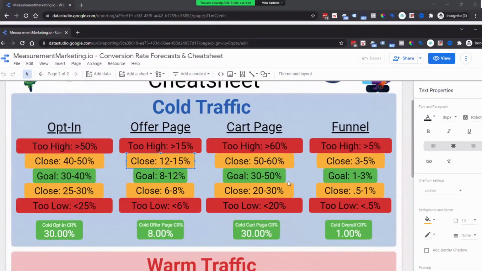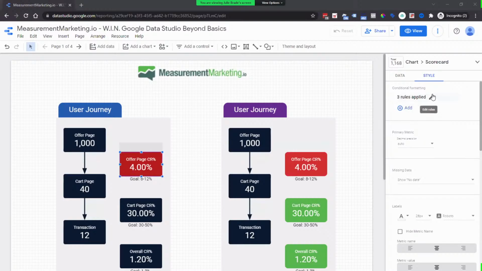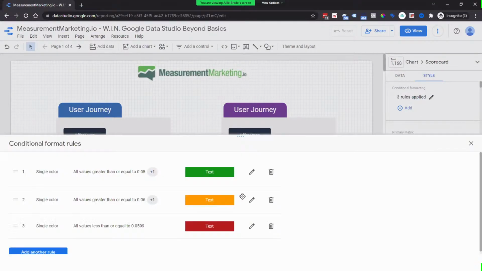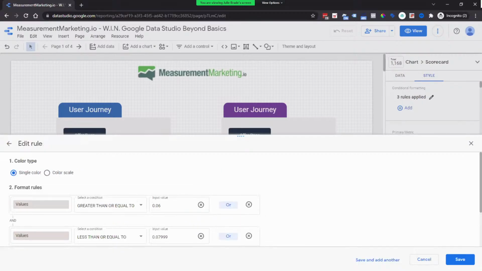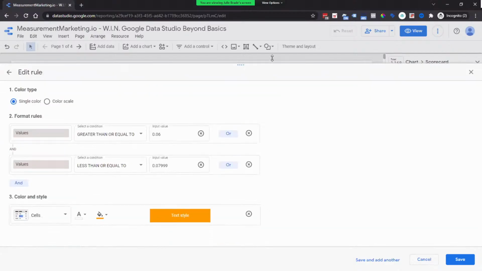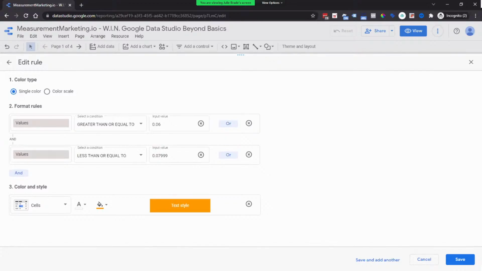So we have our three conditions. We have learned that it doesn't quite work very well if you have two different yellows or two different reds. So what we have to do is actually come into this yellow and edit this yellow and then adjust accordingly. So right now we're saying if it's between 6 and 8%, this is what we're going to do.